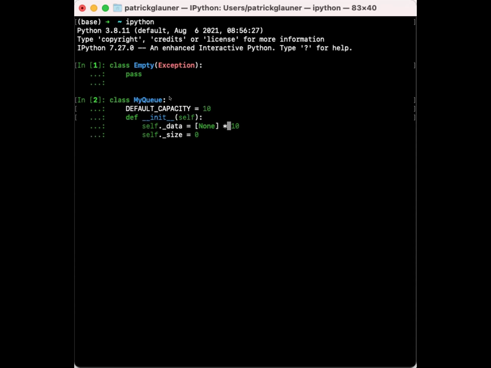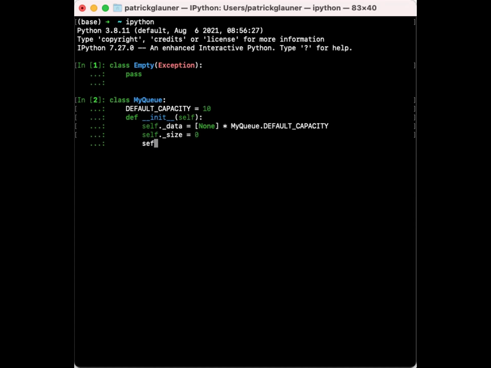It's not an attribute from the object, but rather from the class. And I can also refer to it by saying MyQueue, hope I spelled it correctly, and like this. And like this, I refer to something that has class context.